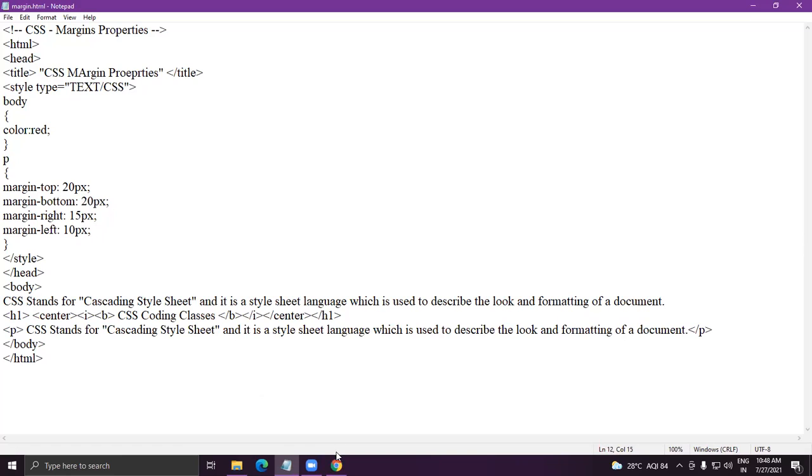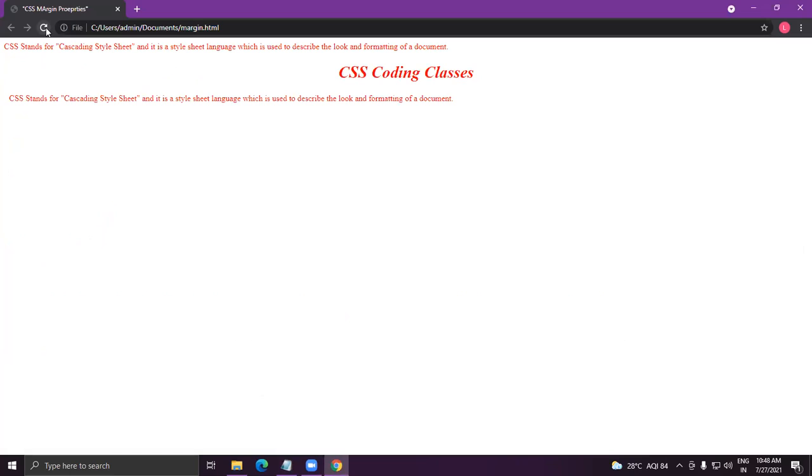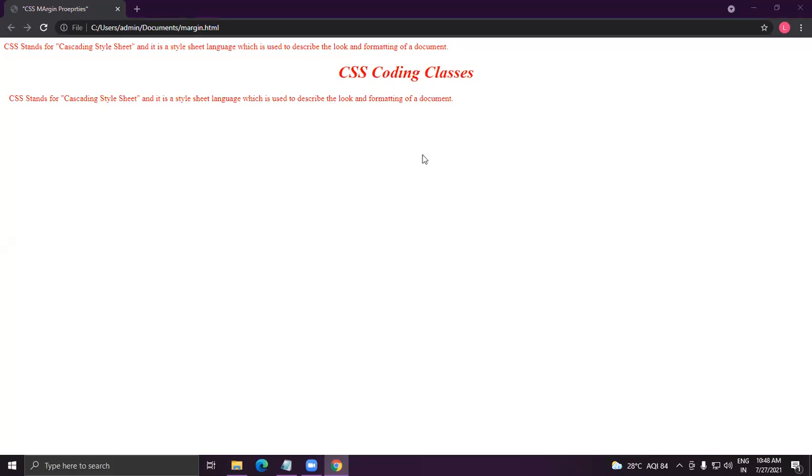Now I will press Control S. Here I will refresh it. Here you can see the margin you are seeing. That much margin is being excluded, and that much margin has been excluded. And here you can see also the margin. So the name margin suggests that it will provide you a better margin, in which you can decide where your text will look alike. Okay, so I'm hoping that you have understood the margin properties in a very detailed manner, because I have shown you the code.